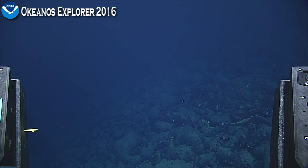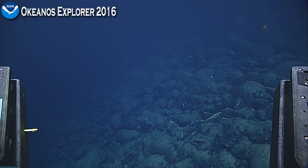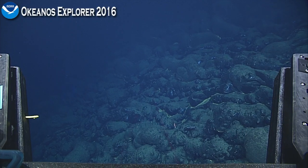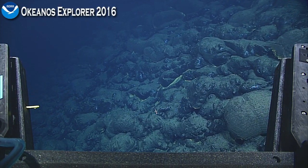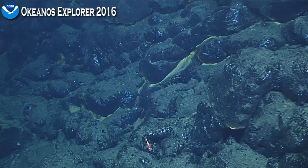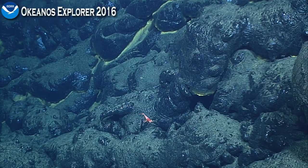So we have a question here at IRC. Are these pillows usually hollow or vesicular inside, or are most of them solid? Quick zoom on this guy, Roland. I think this is the interior structure of a pillow? That's a great question. Bill or Bob, would one of you like to answer that?